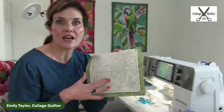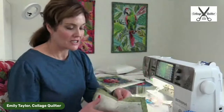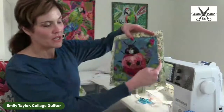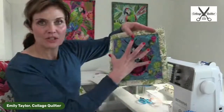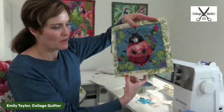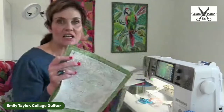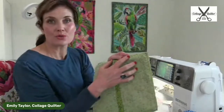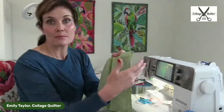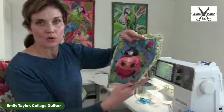So I got a head start so you wouldn't have to watch me sew, and it gets a little loud to do that. But what I've done is I added a little border around this block. Now the entire block had been quilted, and then I added a border that is not quilted onto this. The reason for that is that I can get the size just right, and it makes the stitching with the back of the pillow really simple, so that I don't have to be stitching through the quilted part of my pillow. So this is where you will measure up, to make it fit the size of your pillow.